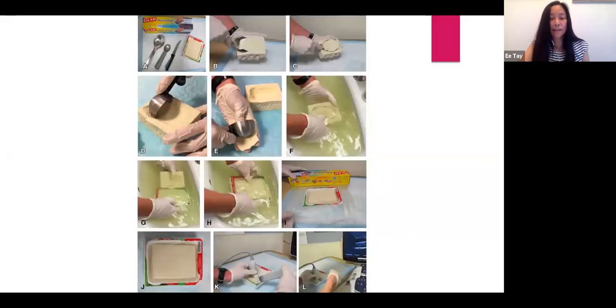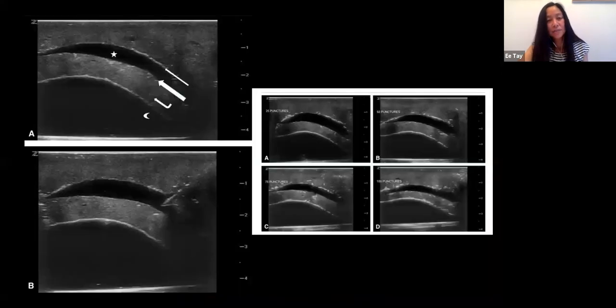And so along the lines of tofu, they liked it so much that somebody decided they were going to simulate some pericardial fluid for pericardiocentesis practice. And so they took a block of tofu, carved out the middle, and made a cap out of it. They submerged it in water and put the cap back on the tofu, and then put a piece of like a reusable saran wrap type of thing over it. And then they're able to use the ultrasound for that. And this is what it looks like. It actually looks pretty good, I have to say.